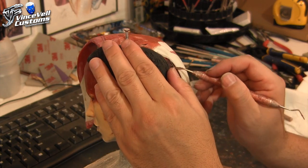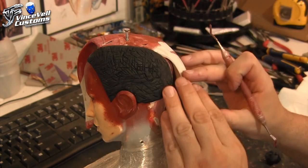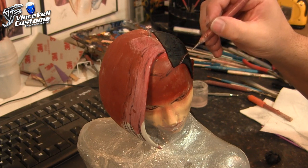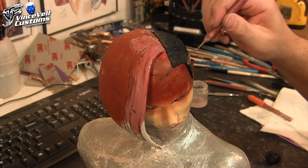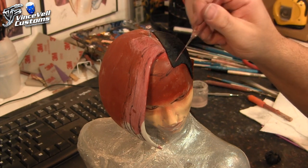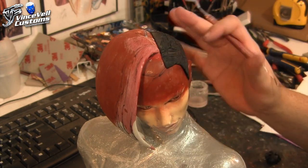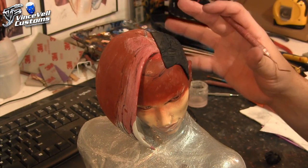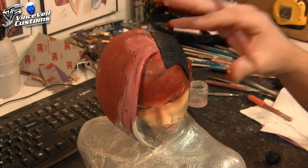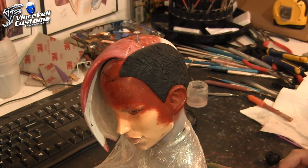I'm also making sure this is even there for now. It still has to come over around there, but it's a good starting point. Now, I was going to use my regular Aves for this anyway, but since the guy gave me this black stuff, I figured it's all right, I'll just use it for this. The Aves goes on a little bit smoother with the baby powder. It forms pretty well, it stays, and it hardens. The freeform air is good for building certain areas, but pushing it onto there and pulling it off, it gets very tacky, and it won't work as well as the Aves will. So we're at a good starting point.